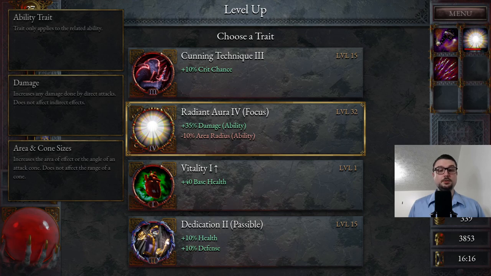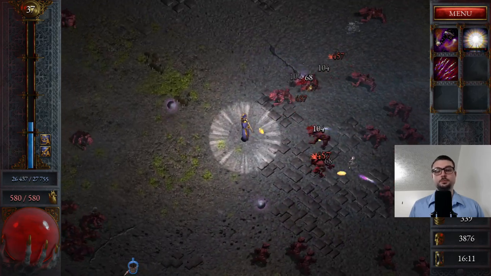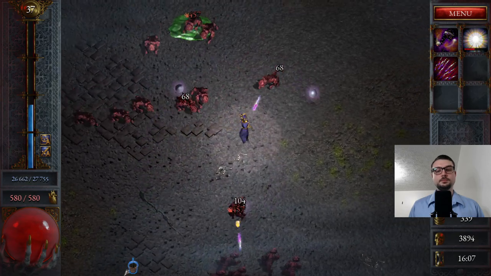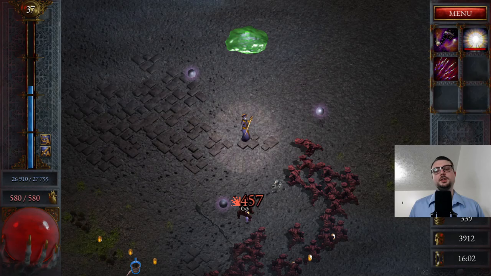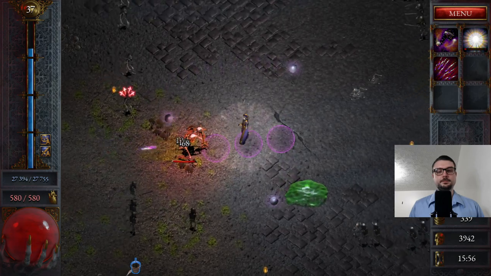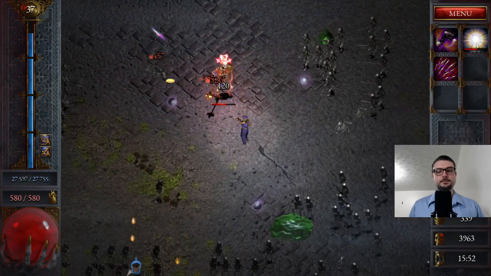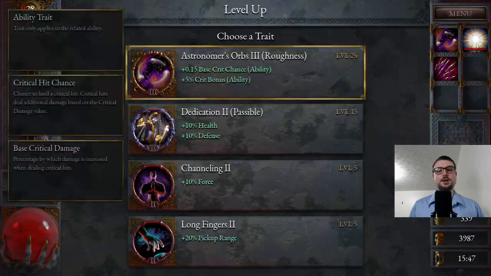Even more radiant aura. Yeah, it's a tiny circle, but it is a powerful tiny circle. Oh, that's okay. The pickup got it. It's like that's me putting it right into the poison water. This dude's health is just getting shredded right now.